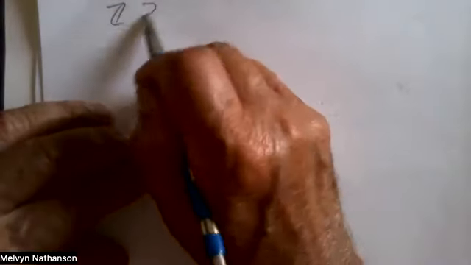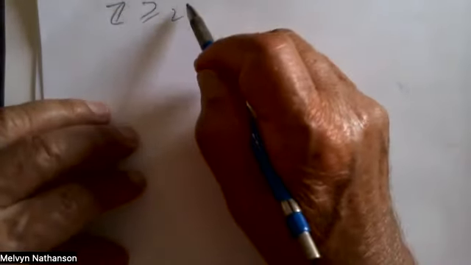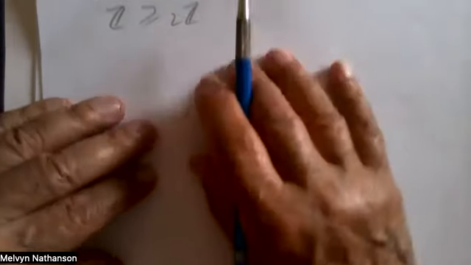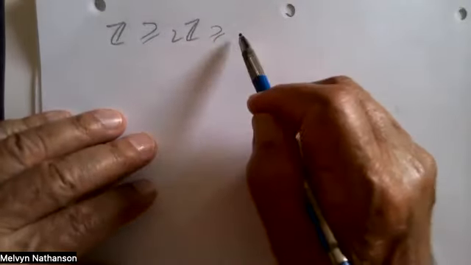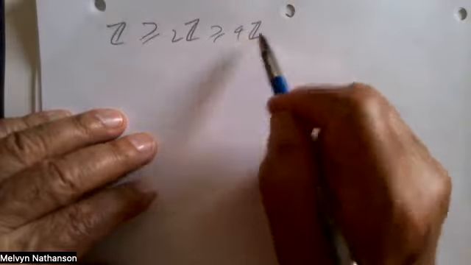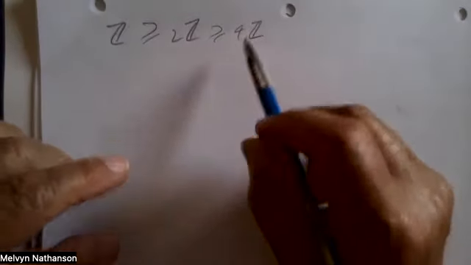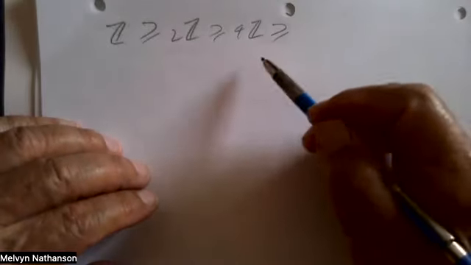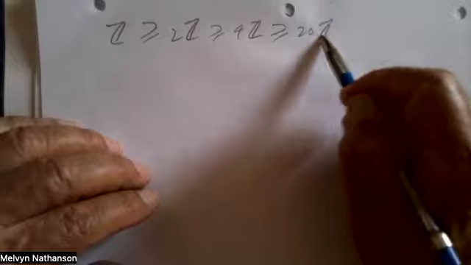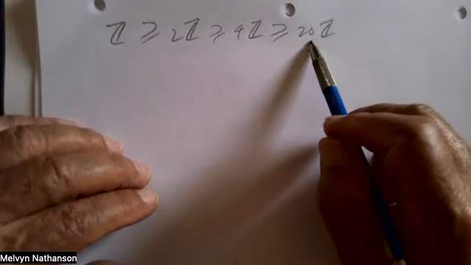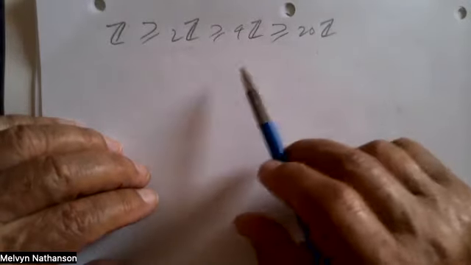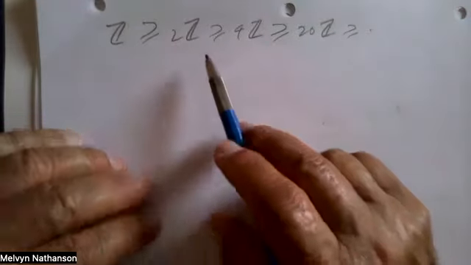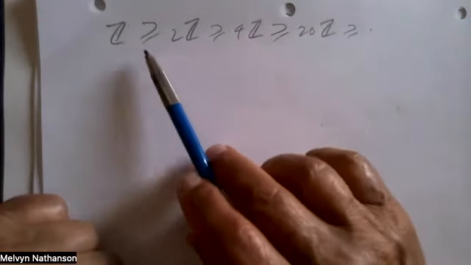In fact, we have a whole chain of groups. So Z, the integers, contains the even integers. The even integers contain all the multiples of 4, for example, because any multiple of 4 is a multiple of 2. This contains all the multiples of 20, for example, because if a number is a multiple of 20, it's a multiple of 4. There are all sorts of subgroups, all sorts of groups contained in the group Z.